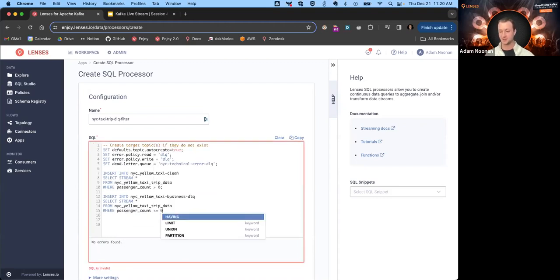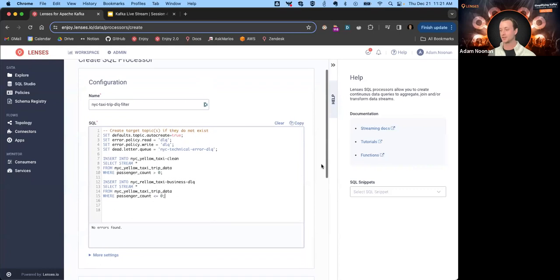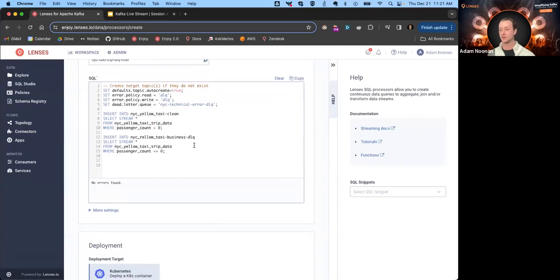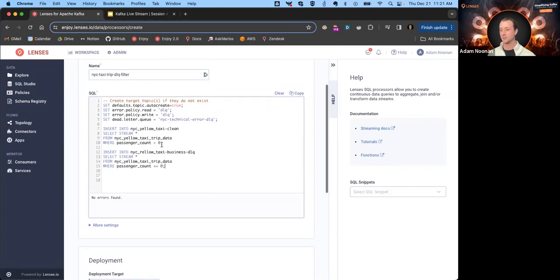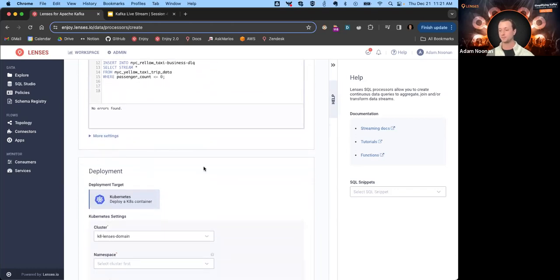I have been told this isn't the most efficient way to do it, so we do have a more efficient way to structure this exact same SQL processor, but just for clarity and brevity, this is fine for now. So we have the first part, a configuration that says if I'm unable to read or write a message, a technical error, we're going to sync that into our technical DLQ. Now, if we have a problem with our business data, we're going to sync that into our business DLQ for later reporting, syncing to object store, or just alerting an upstream team.